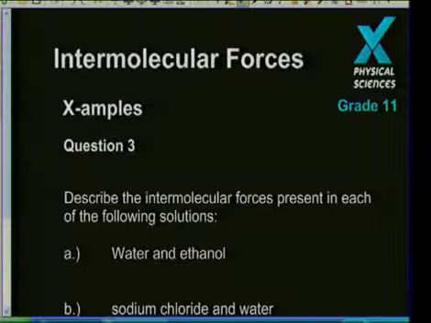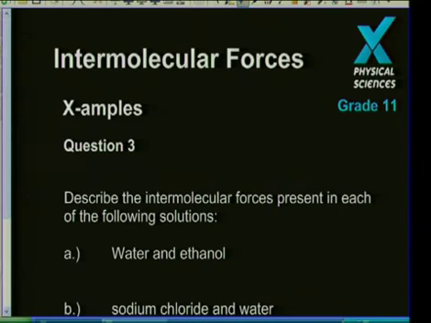And that is when we put stuff into a liquid, sometimes it dissolves and sometimes it doesn't. And how can we explain that? We can explain it by looking at the intermolecular forces. If the intermolecular forces are similar, then what we'll find is dissolving takes place. But if the intermolecular forces are not similar, then what we'll find is there'll be no dissolving. Let's have a look at our problem.